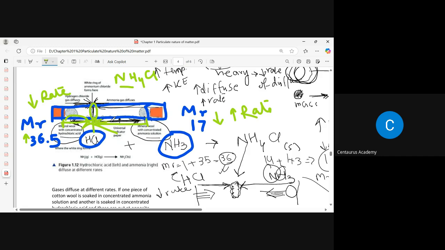Similarly, the ammonia gas is able to travel a very long distance from its original position. This basically means that it has a greater rate of diffusion, which means that its relative molecular mass should be less. It will be light in weight. Okay, so all of these dimensions you should look into. This first topic is completed, and in the next session, inshallah, we will be covering the atomic structure and the bonding.